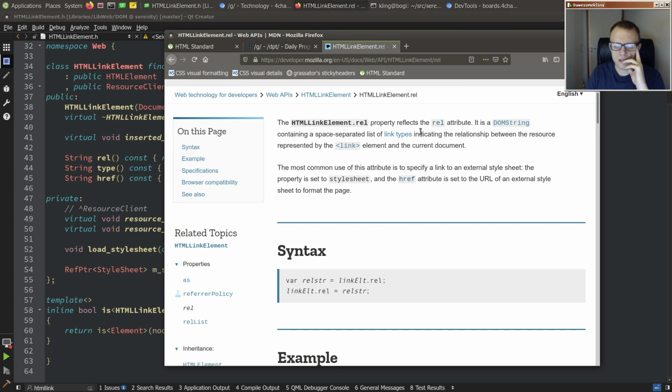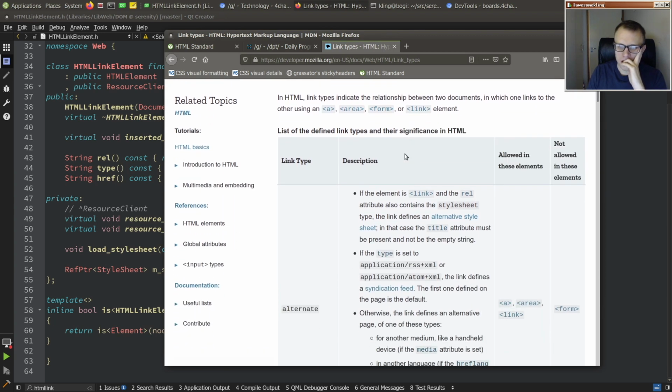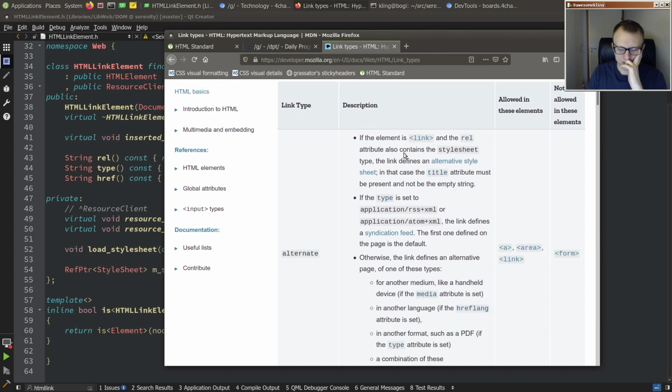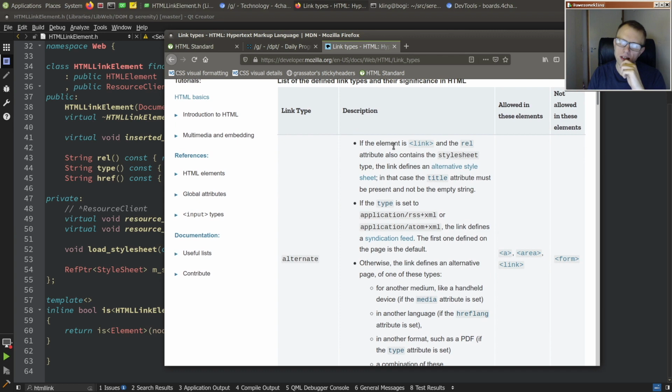It's a space separated list of link types indicating the relationship between the resource and the current document. So I'm guessing that this is like a bit mask of sorts.